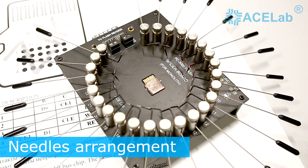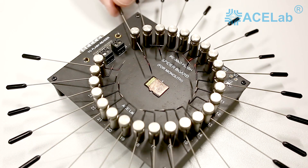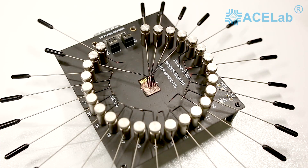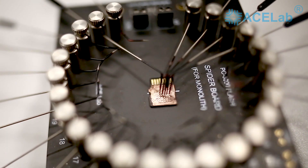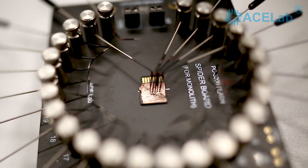At the next step, you need to arrange all the needle connectors on the surface of the monolith. Try to be patient, don't be in a hurry, and get a good source of lighting. The needles have pointed tips enabling connection to both large technological pinouts and to separate conductors and holes when no specialized contact points exist.